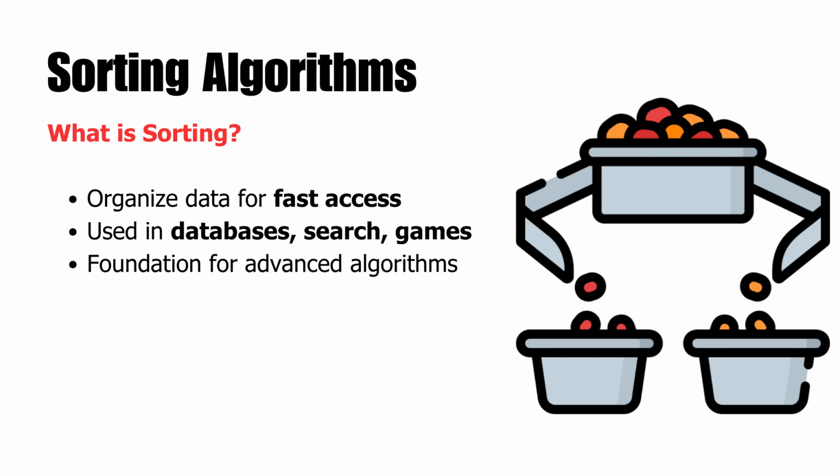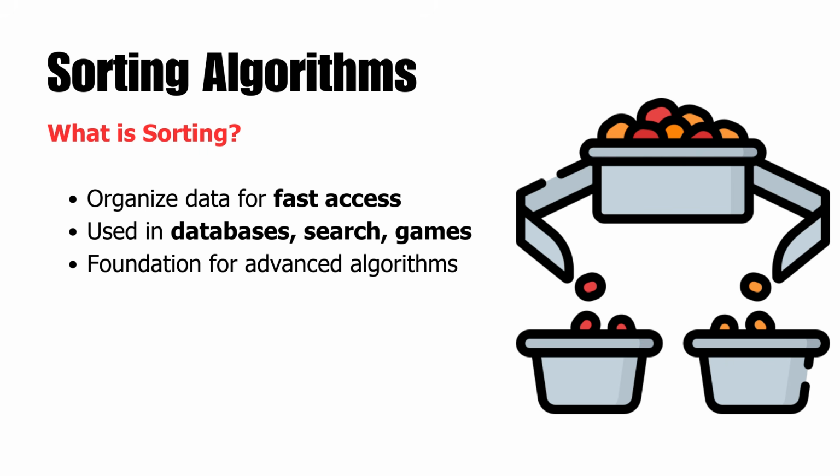Sorting is arguably one of the most fundamental operations in computer science. From displaying search results, to organizing game high scores, to preparing data for efficient retrieval, sorting is central to making programs faster and smarter. You might not even realize it, but almost every advanced computer system relies on sorted data at some point. Let's begin with basic sorting techniques.